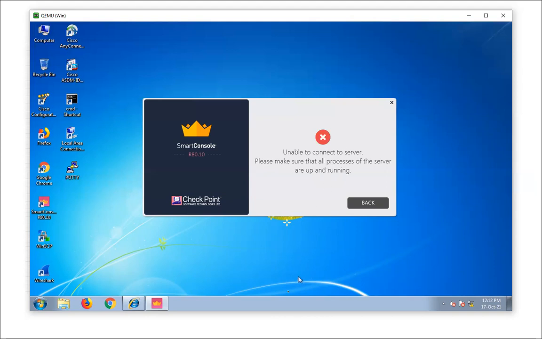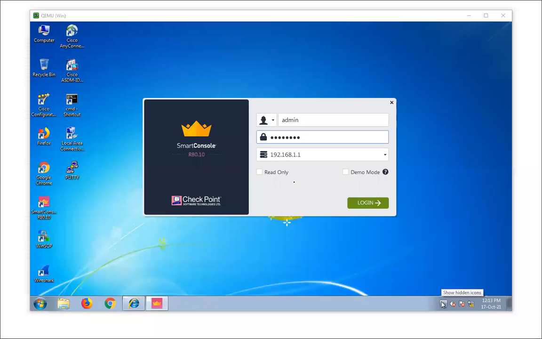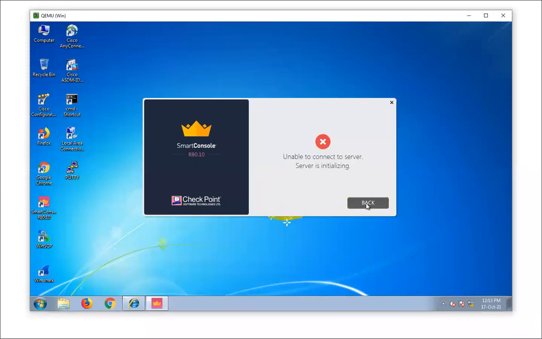I'm going to pause the recording. Okay, so I just went back and I'm going to log in again. Let's see this time if it works. Okay, now we get a different error saying unable to connect to the server, it is initializing. So now this is the next step, right? And now the first problem is over, right? Again, it's asking us to wait for a few more seconds and we'll be able to get the server initialized and get the access. Okay, so let's wait for a few seconds.